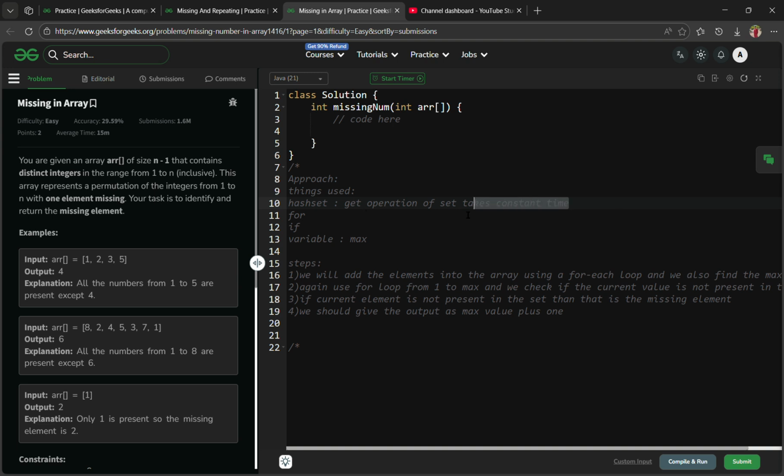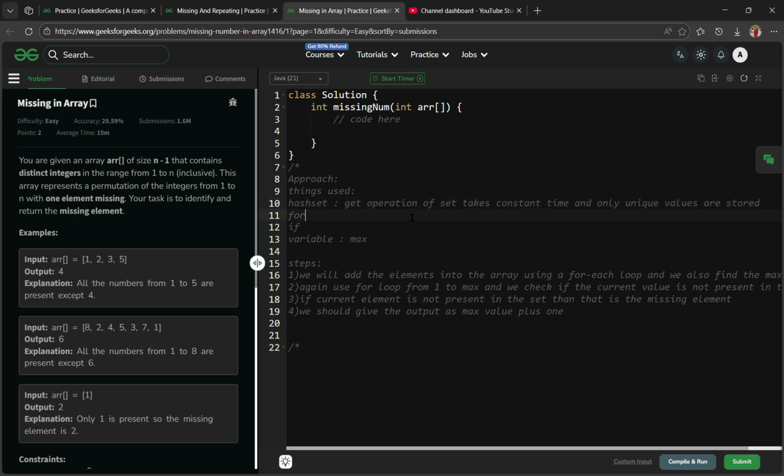This is the one reason we are going to use a set, and also only unique values are stored, as we know. But the main thing we are going to use this is that the get operation of set takes constant time.